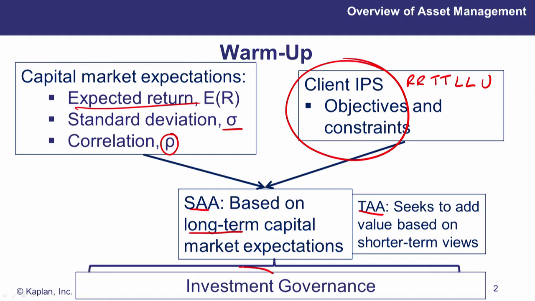Now, as promised, what about this investment governance idea? Really important. Lots of different ways that an investment firm can govern and adequately control the performance of the funds that they're operating. But most of the models will have these 6 elements in common. So let's quickly run through them and make sure that we're happy with them.